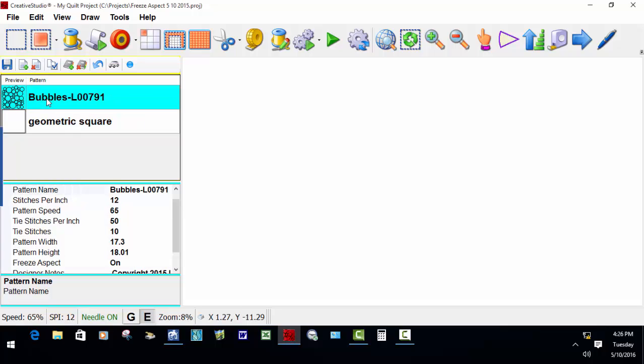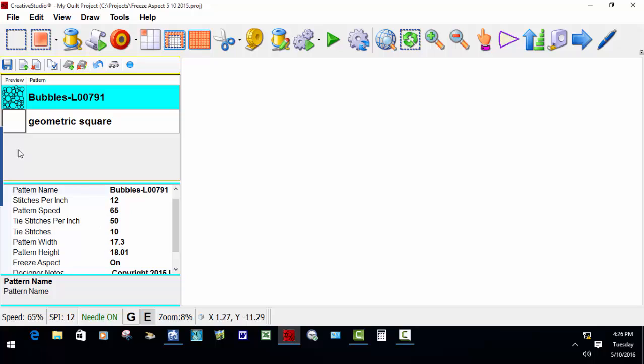This bubbles pattern is something where you would not want to turn off the freeze aspect, because if you change one number or the other, either the width or the height, whichever, you want, if I change the height to 15, the width to be the correct number to correspond to that.